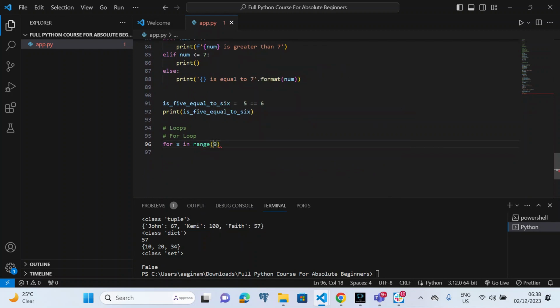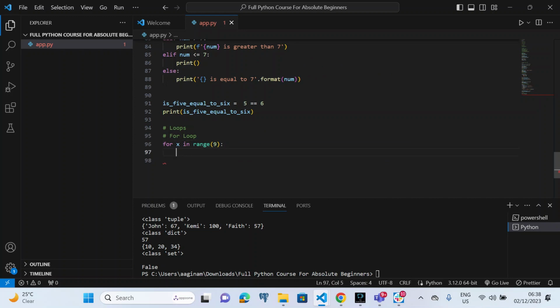So I'm going to be using the range function to create a sequence. Dynamically, the range function is going to create a sequence. In this case, specifying 9 means that I want a sequence from 0 to 8. So that's what that's going to give me, and that's actually going to give me a tuple.